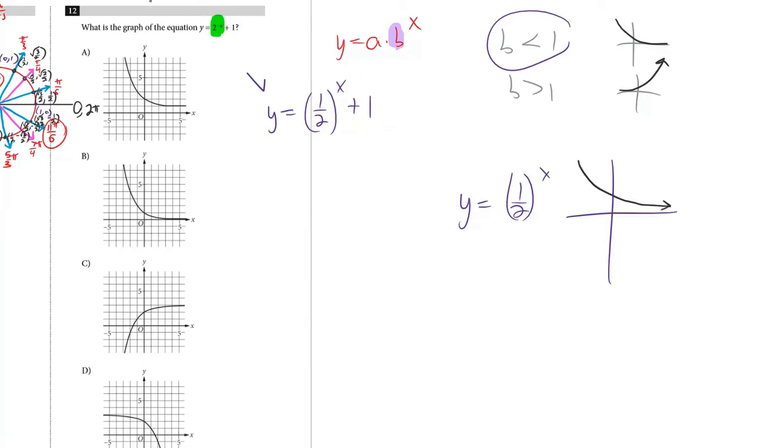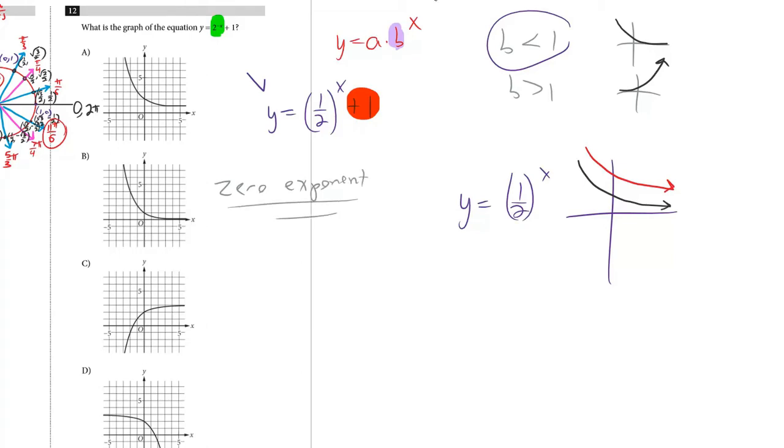Now, what does it do to add 1 to the outside of any function like that? If you're adding to the outside of a function, that's a vertical shift, and positive is up and negative is down. So this is just going to go up by 1. That doesn't make a lot of difference because we really didn't know where it was before, since we don't have any numbers on this graph. But when you're graphing exponentials, you need to take advantage of the 0 exponent, because that's your really good reference point.